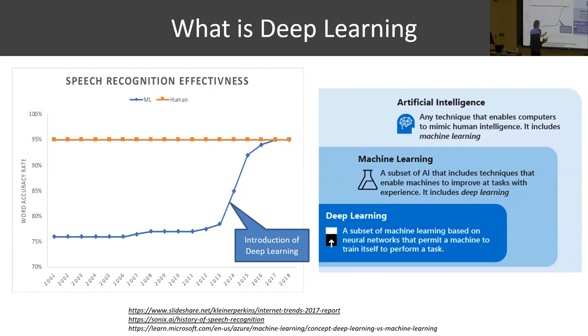Then deep learning was introduced, and the field of speech recognition totally changed, where over 2 or 3 years, it equaled humans. So machines using deep learning techniques got like 95%. And from 2018 to 2020, it actually got better. Even back in 2020, it was about 97%. So machines can now understand my conversation better than any of you. So that's deep learning. I'll talk a little bit about it, but it's a type of machine learning that works in some sense trying to simulate how your brain works.